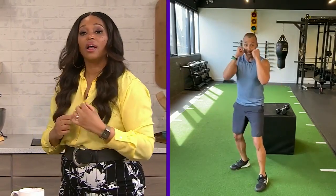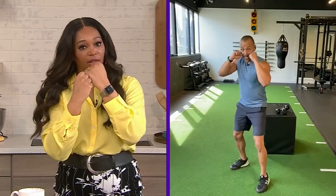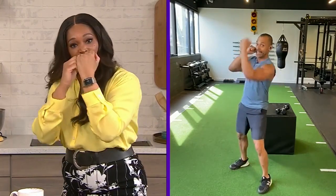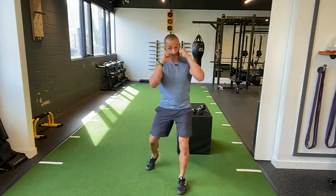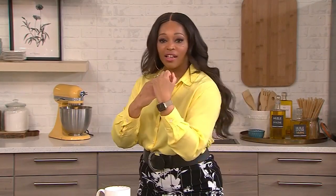Number four is the rear hook on my dominant side — same idea, coming right through and pulling back to position. Then five and six are the uppercuts. For the lead uppercut, you want to get under and up — it's a push of the hips up and through; the arm is the finisher, not just this. Core and hips drive it. Number six is the same thing up, using that pivot on the ball of your foot. Those are the six key foundational moves.